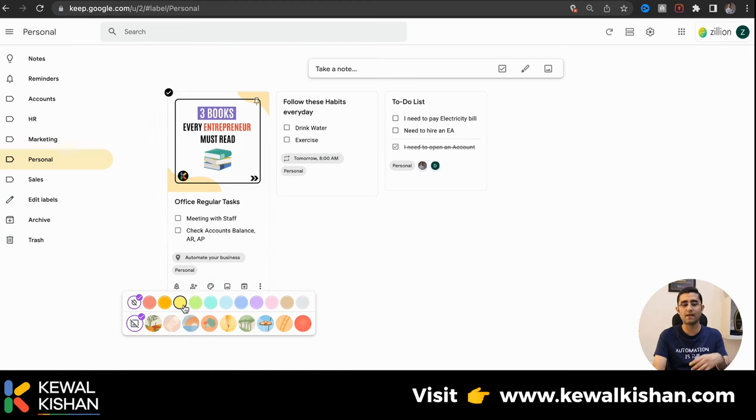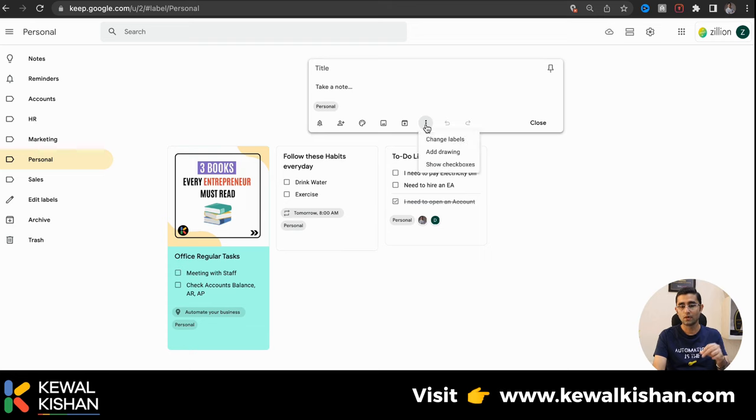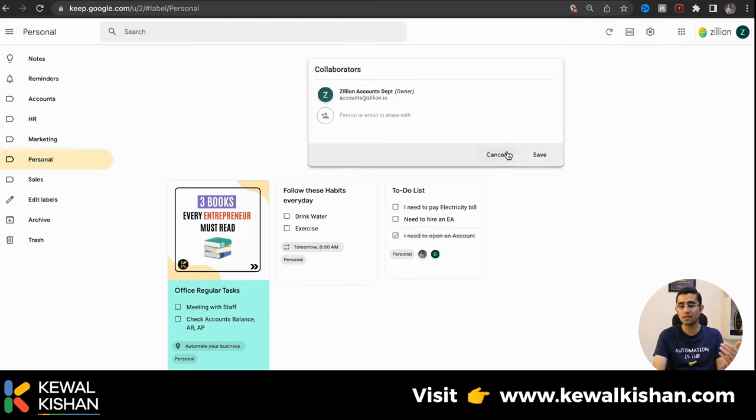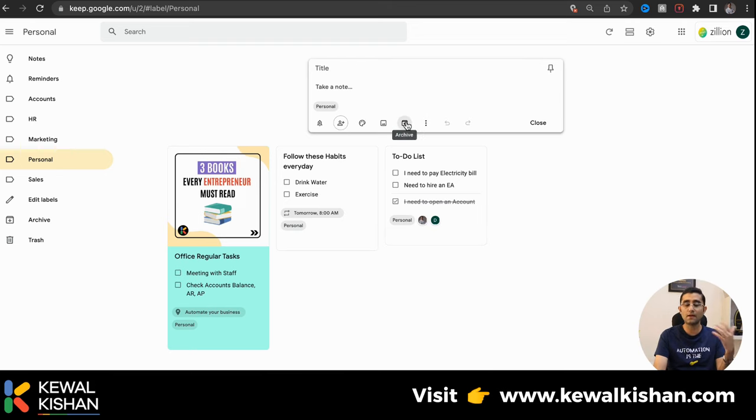And on top of it, I can color it based on my departments or my priorities, and then I can organize my notes accordingly. Right now you might be shocked that these things are awesome. Yes, they are awesome, because when I got to know about the full features of it, I was really shocked to see how such a simple application like Google Keep helps you create your notes, add checkboxes, add labels department-wise, add reminders location-wise or time-wise, share with your teammates, and you can even archive it, delete it, and get back notes which you've deleted from the trash or the archive as well.